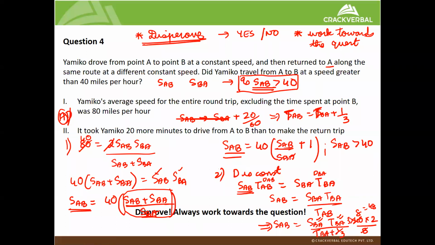Okay. So you have to be very, very structured on a data sufficiency. You should never discard a statement just because two variables are given and I'm not able to solve for these variables. You always try to prove them to be sufficient or not. It's always better to try to disprove the statements by getting a contradiction.